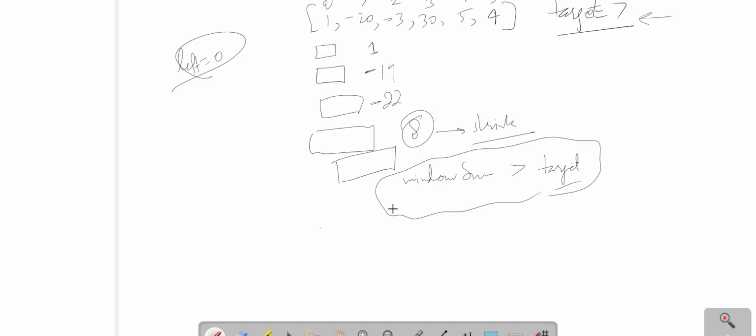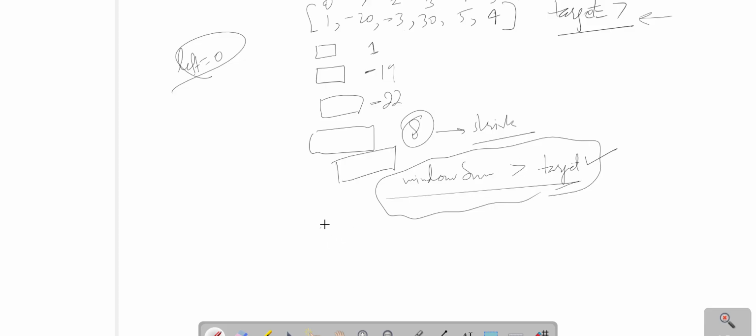Okay, having said that, and after doing this, we're going to have to do it in a loop. Why? Because when we're shrinking, we have no guarantee that we actually have reduced the window sum, right? So what we need to do is run the loop as long as this is true, because this is not what we seek. That's why we need to shrink the window.